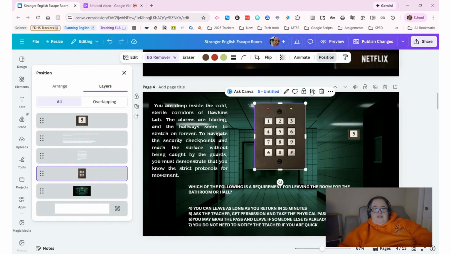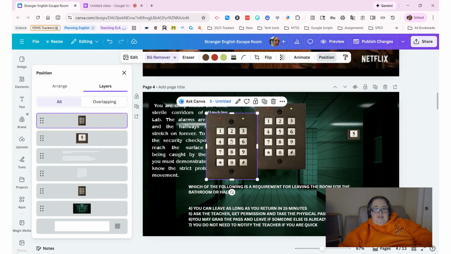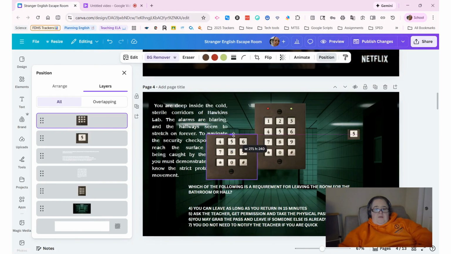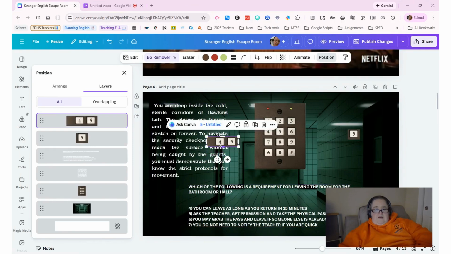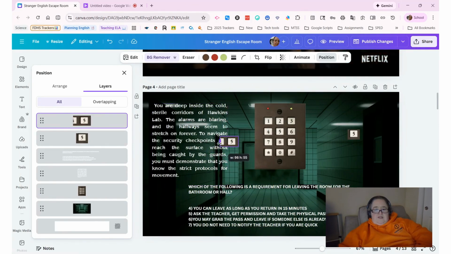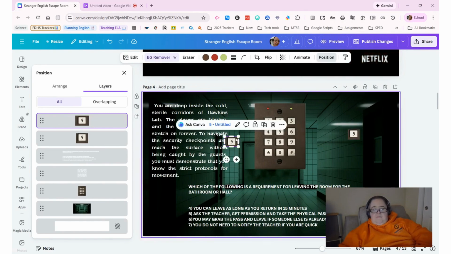So how I made this is I actually duplicated this and then I cropped it so that just the number 5 button was in this image. Basically this one over here, right?